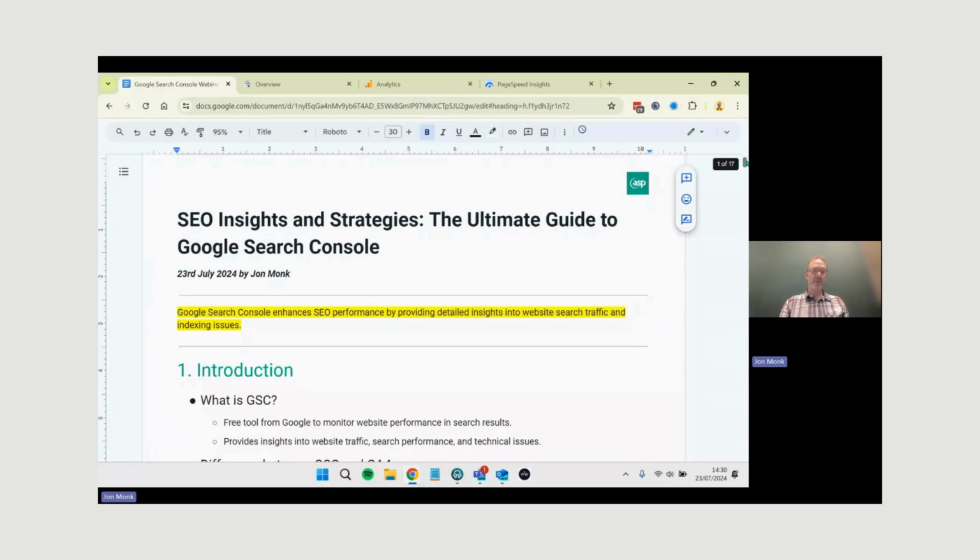I'm not going to do death by PowerPoint today. As per one of our previous webinars, I'm going to use a Word document, because I really want to dive into Google Search Console itself and go around it. So it's not screenshots, it's actual Google Search Console itself, so it's nice and practical for you. And if you've been to any of the other webinars, that's fantastic, because Google Search Console is great to give you insight into things that have actually happened on your website. So without further ado, let's crack on.